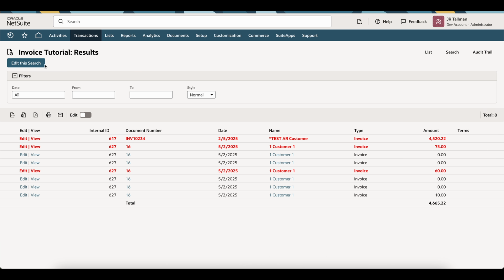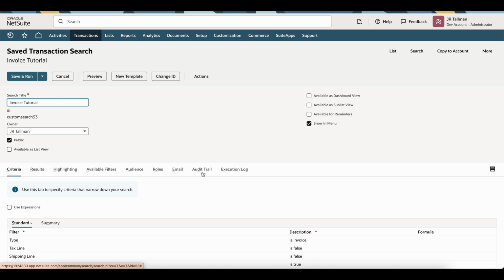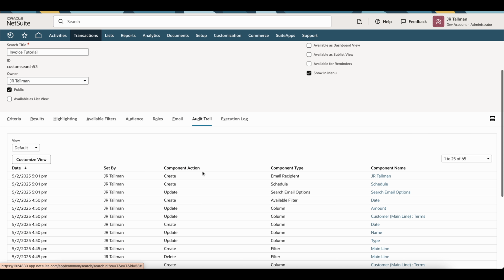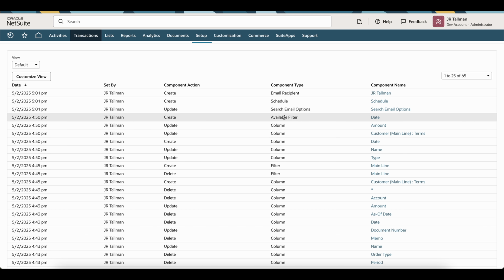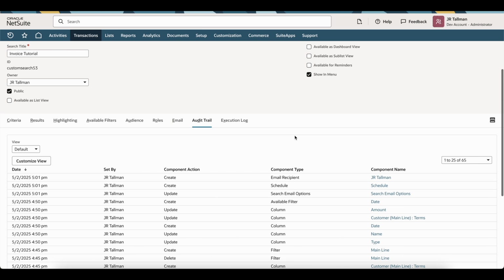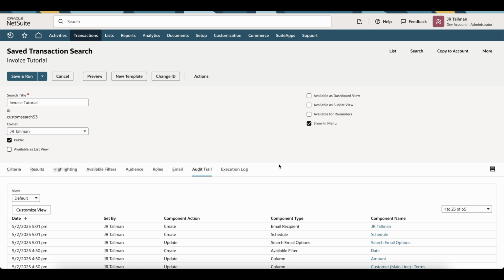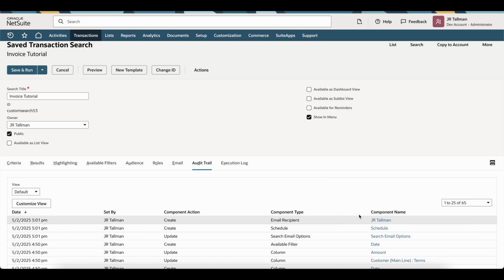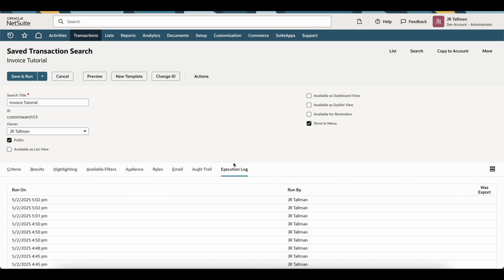If we go back into NetSuite here and go back to the Save Search and edit the Save Search, the next sublist is going to be our Audit Trail, which NetSuite has recently introduced in the last couple years, that will show us basically all the audit trail of when individuals change this particular transaction Save Search. So you can see this here underneath the Audit Trail if you do want to see any changes. And then lastly, you can actually see the execution log of who executed this particular Save Search.